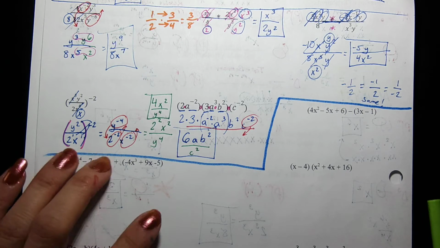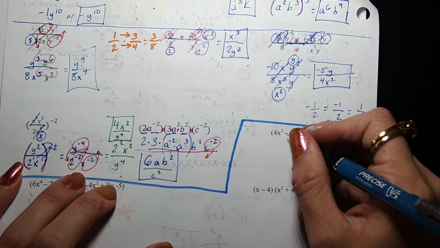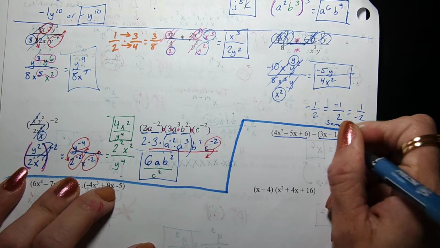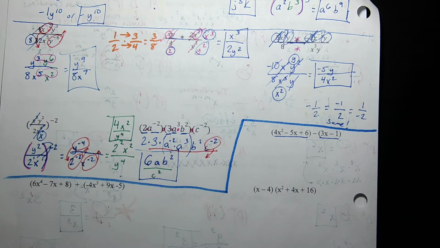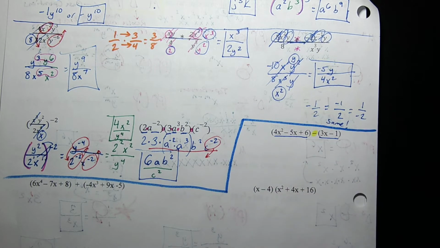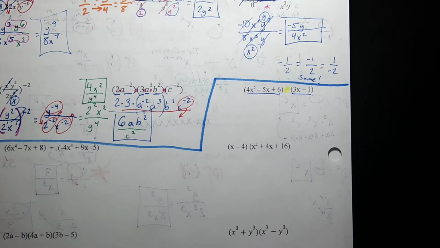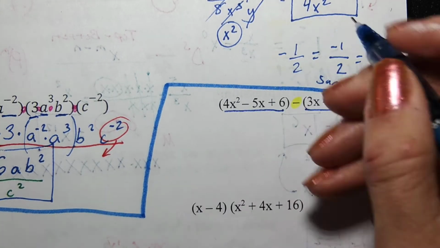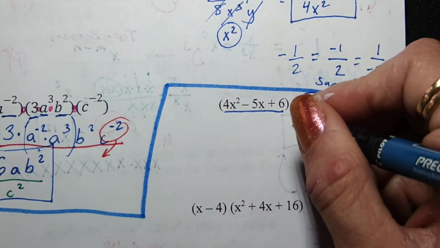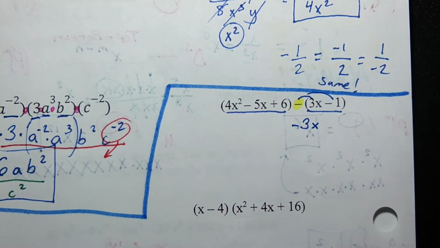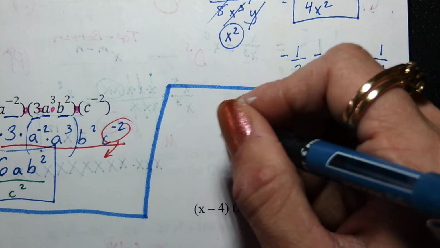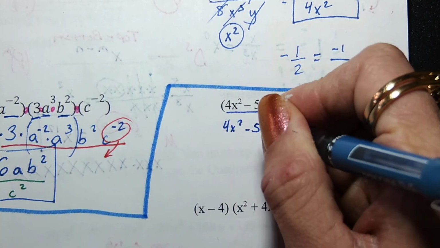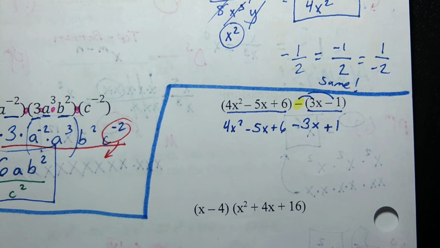like terms. So looking at this first problem, I've got one polynomial, and I've got a second polynomial, and I want to subtract these two. What's your gut telling you that we should do with that minus sign? We did this a bit with complex numbers in Unit 4. In order for me to subtract this polynomial from this one, I am going to distribute that negative to both items in that parenthesis. That gives me negative 3x and positive 1. So 4x squared minus 5x plus 6. So I don't actually need those parentheses anymore.